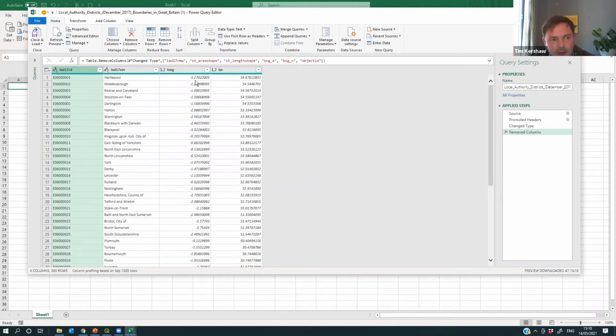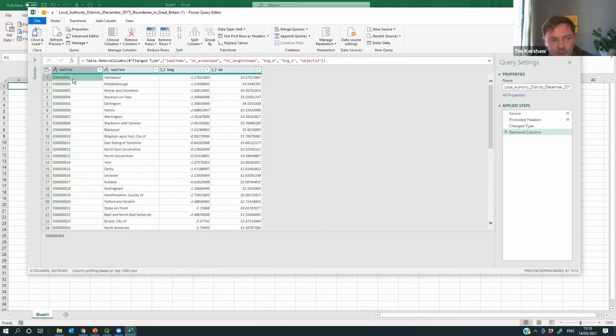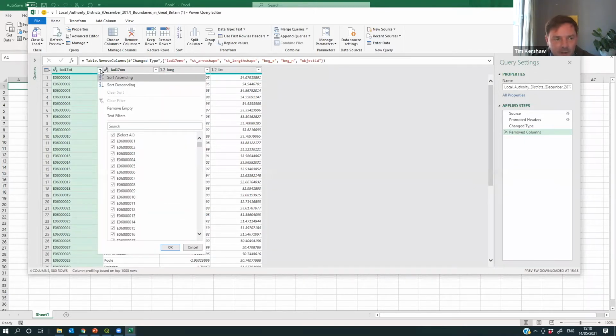And so now, having filtered this down, I have this code, which is important to me because it's going to link up with other bits of data. I've got the human readable name of the place, and I've got the longitude and the latitude. But I don't want to have England, Northern Ireland, or Wales in this particular exercise. And so I'm going to switch off all of these codes here.